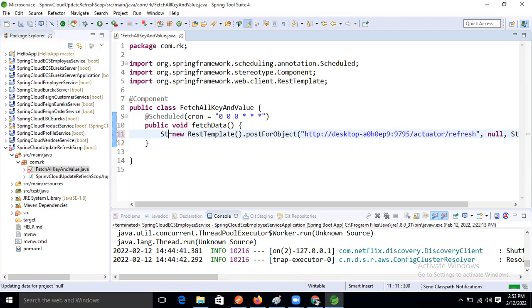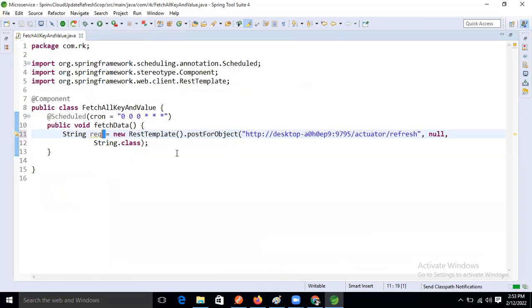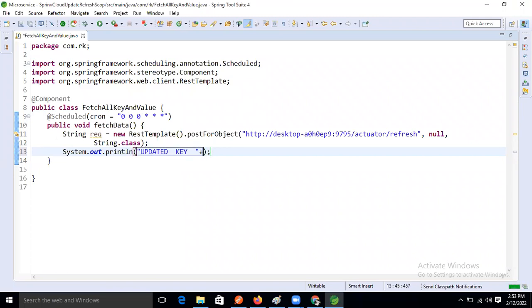Just take this as a String response. Here I'm printing: updated keys plus response.